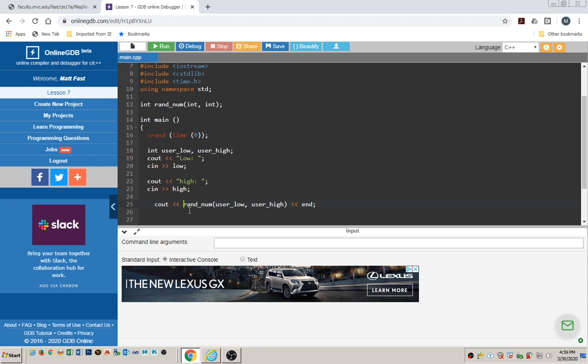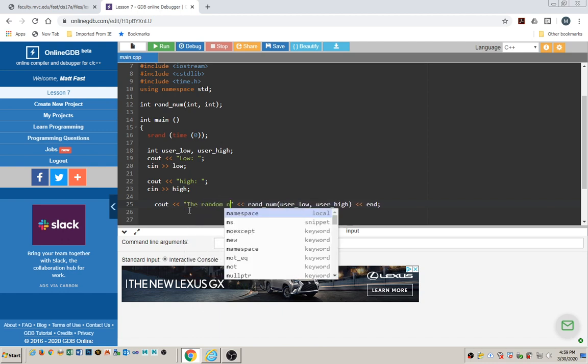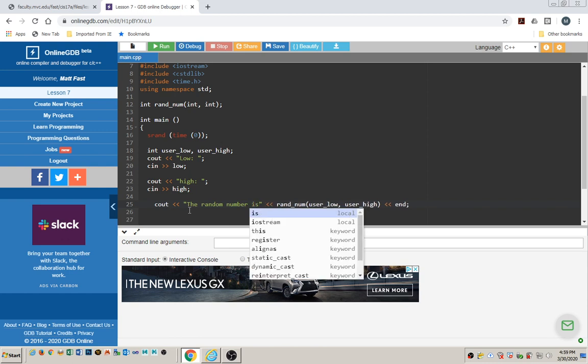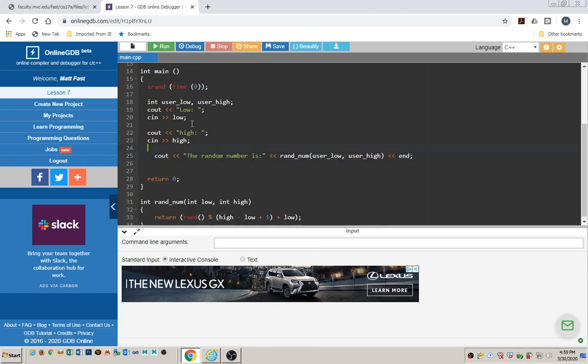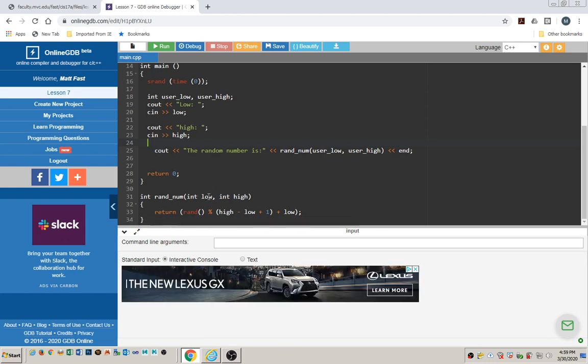So we'll just do that. Alright. So we're just going to get the low from the user, the high from the user, and then print out a random number between that range. We're just testing out to see that our function actually works.